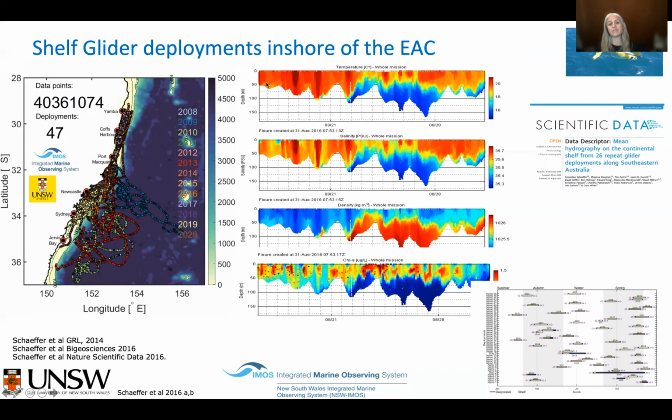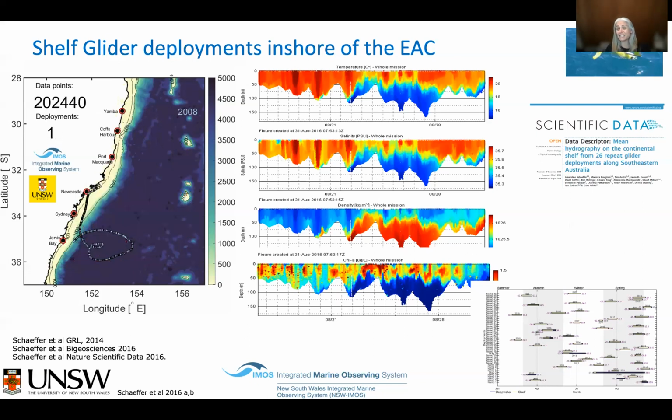And these give us very, very good resolution across the shelf. And you can see this sawtooth pattern as the glider goes on and off the shelf. We're up to about 55 missions down the coast now. They're about 3 weeks each using a Slocum glider, out to 150 meters depth, measuring all the variables that Slocums measure. And we run them 4 times a year. Halfway through the program, we released a scientific data paper describing the data from 26 of these missions. So it must be time to do another paper now that we're over 50 missions.